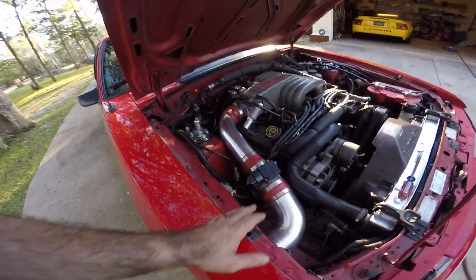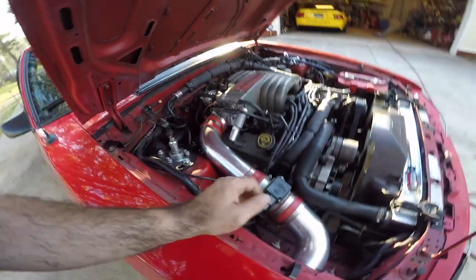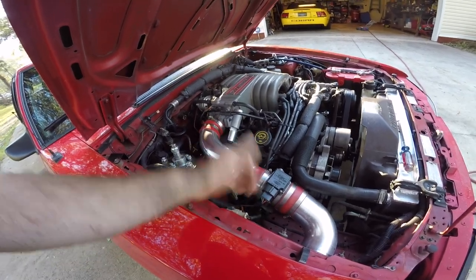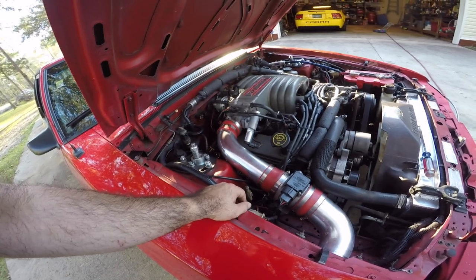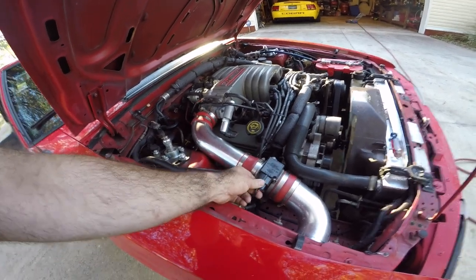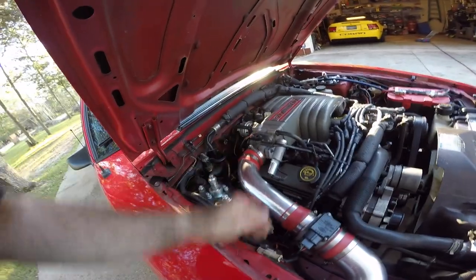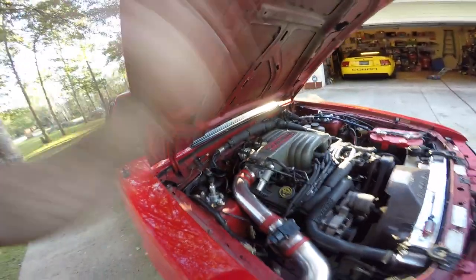One other quick thing. We kind of touched on it a second ago, but I want to reiterate. A lot of these sensors get a bad rap. Guys, if I would have known what I know now 20 years ago when we were working on these cars, I probably could have saved so many other Fox bodies along the way. Back in the day, if your car didn't run right, one of the first things you did was replace the mass airflow sensor. You replaced the TPS. It was always the TPS. It was always the mass airflow sensor, or either it was the computer.